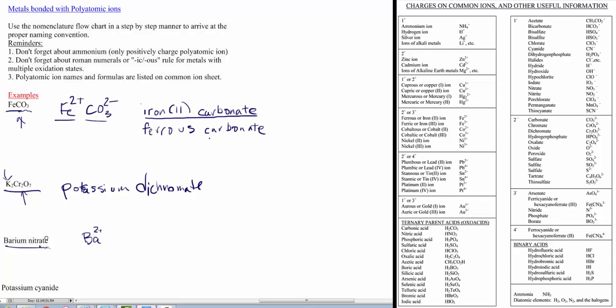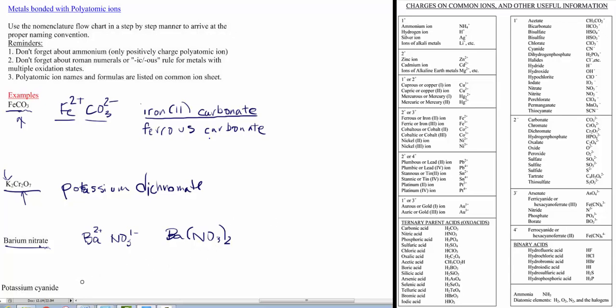And then the ate ending of nitrate implies that this is a ternary acid ion on your polyatomic ion sheet. The nitrate ion, if you look that up, is listed as NO3 -1. And again, to form a neutral compound overall, I would need 2 groupings of -1 for each barium ion with a +2 charge. Therefore, crisscrossing those charges to make the compound gives me the formula Ba, and then again with a polyatomic ion in parentheses to group it, Ba(NO3)2.